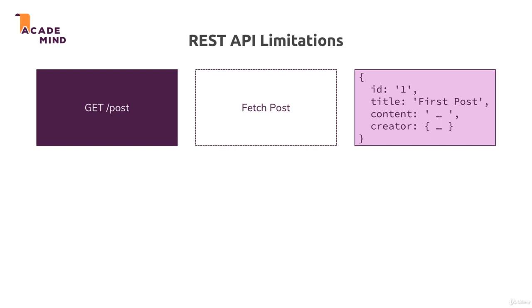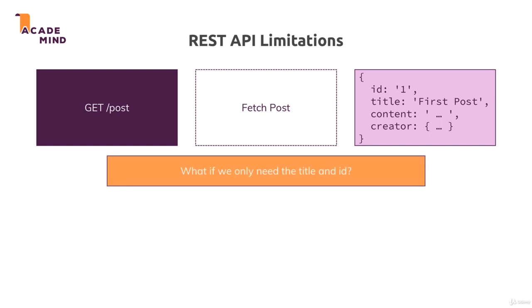And this is how a post might look like. Now, we return that to the client and everyone is happy. But what if we actually only need the title and ID on the client? What if we don't need the content or we don't need the creator data? We can, of course, have many scenarios where we use one and the same endpoint in our front-end application, so in our single-page application or our mobile application. And in one place, on one page, we might need title and content. On the other page, we might need content and creator. How can we solve that?